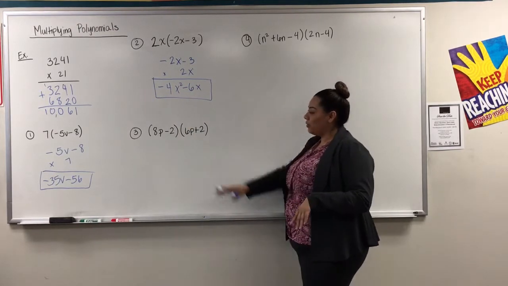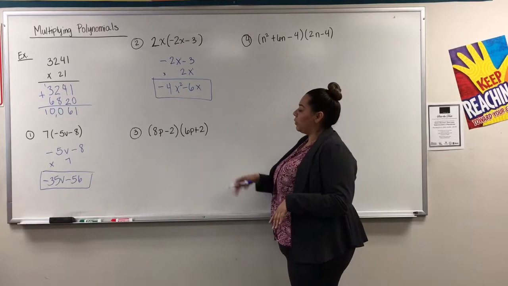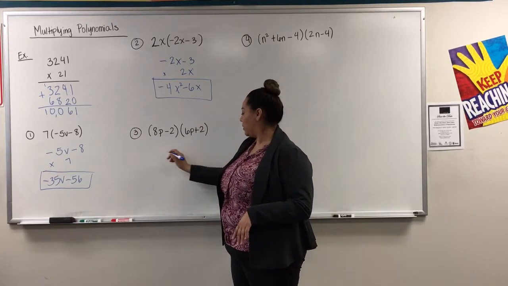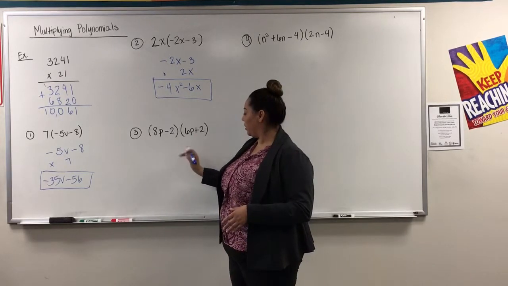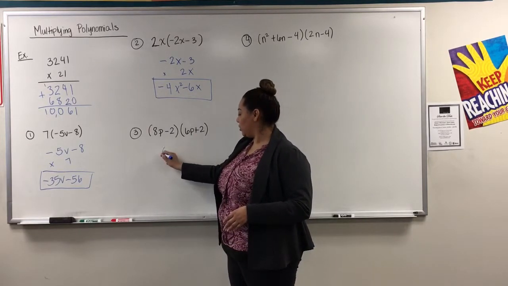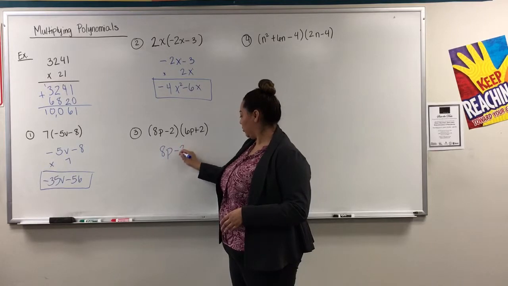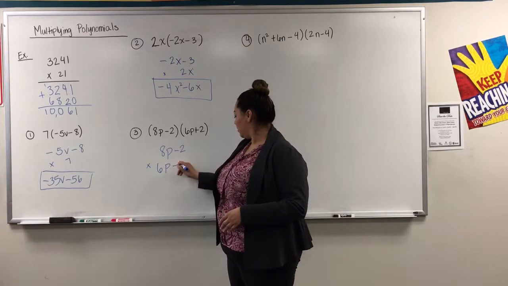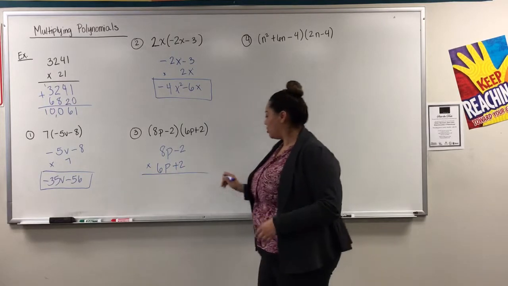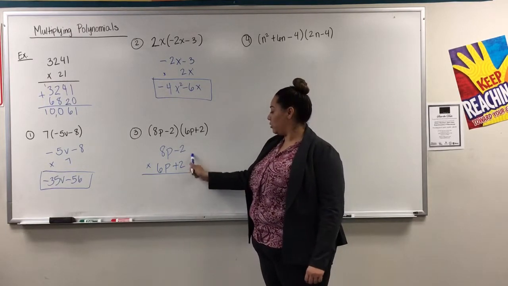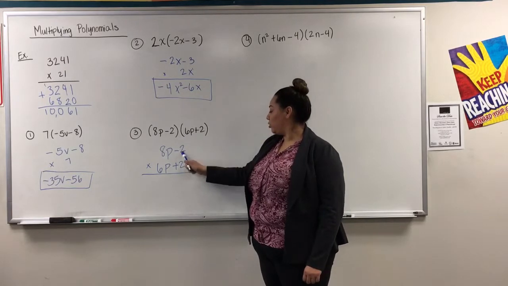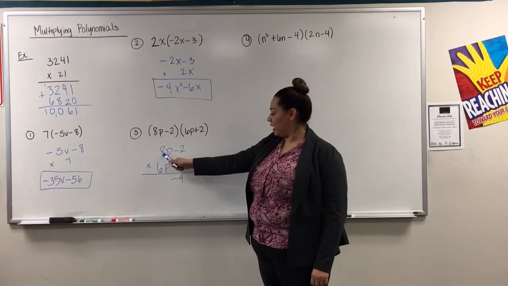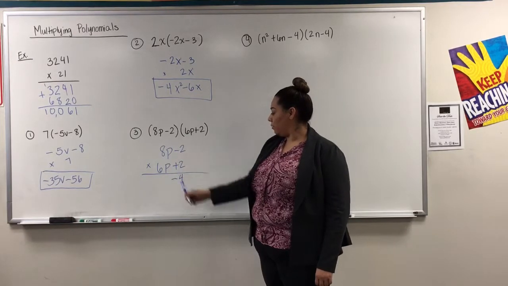The same way we're going to be working on number 3. We're going to multiply each one of these to everything that we have inside the other parentheses. That means that you can start with either one. You can put it at the top, it's up to you which one you're going to start with. So 4p minus 2, it will still give you the same answer, times 6p plus 2. So the first thing that we're going to do, multiply this 2 to everything right here. 2 times negative 2 gives us a negative 4. Then we will move on to the next term. 2 times 8 will be 16.